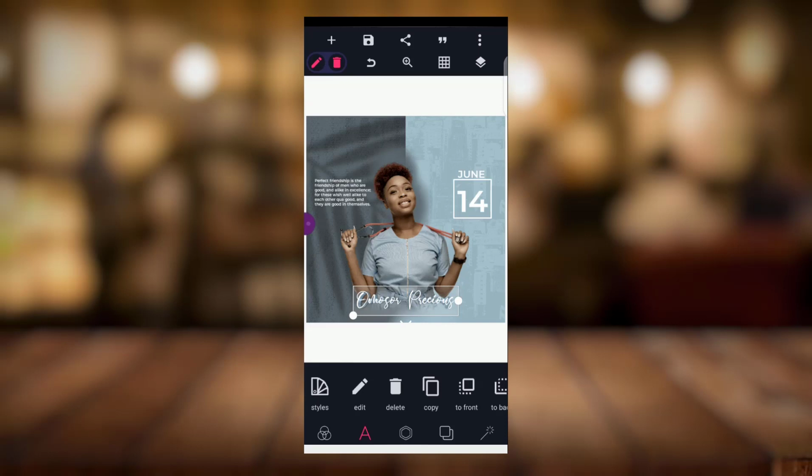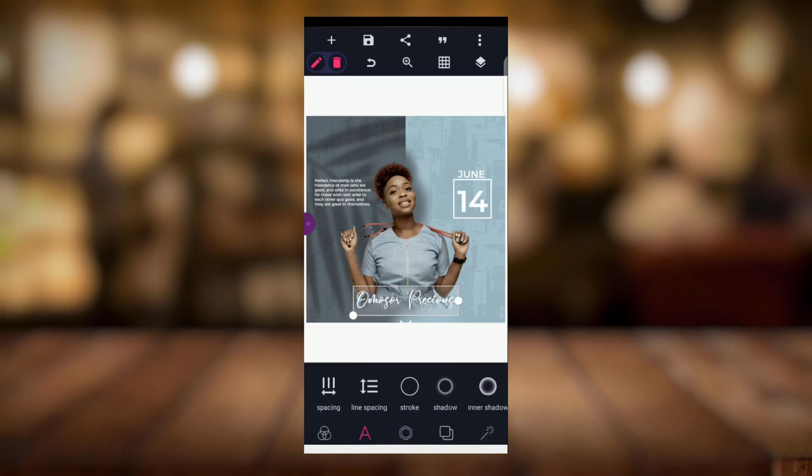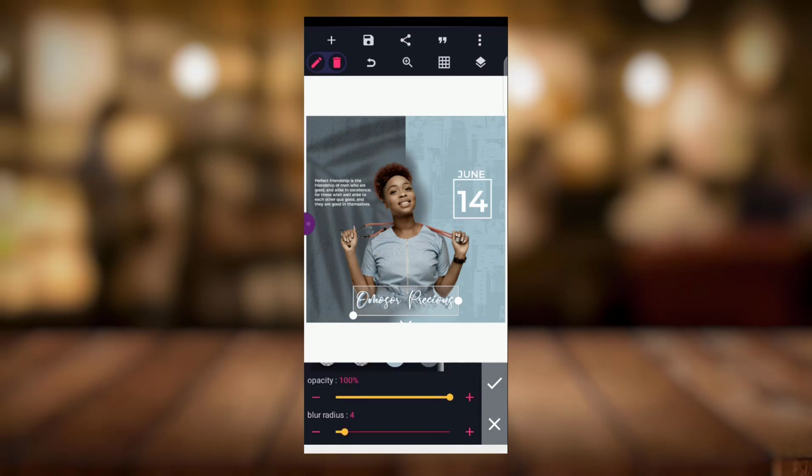Let me show you how I came. It's still the same, the shading, the font I just made use of. Let's see. So it's not bold. So what you just see, the shadow, is it on? Yeah, okay, the shadow was on at about 100%. Now the blur radius is 4%, while the opacity is 100. Sorry. Let's see the color. It's okay, it was black. Now the next thing, inner shadow is disabled definitely. So we'll be coming to 3D text. Now the depth is 8. Pay attention. Darken 0.